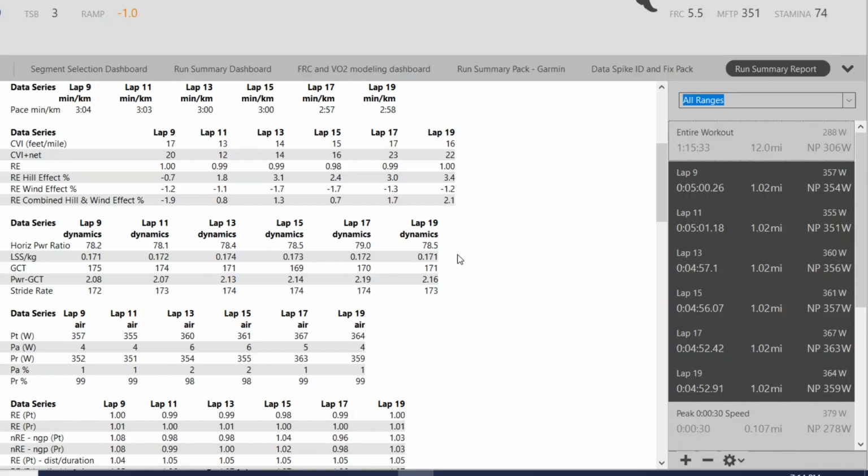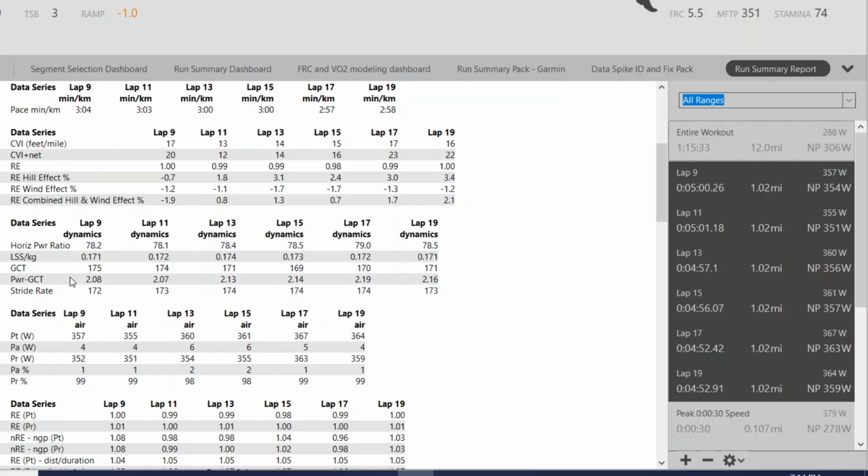The other one was for the entire workout. This is looking at each interval where he's going faster, and so he's getting more leg spring stiffness manifest. So 0.70 and above, that's pretty good. Actually, I like to see 0.16 and higher. That's pretty nice.